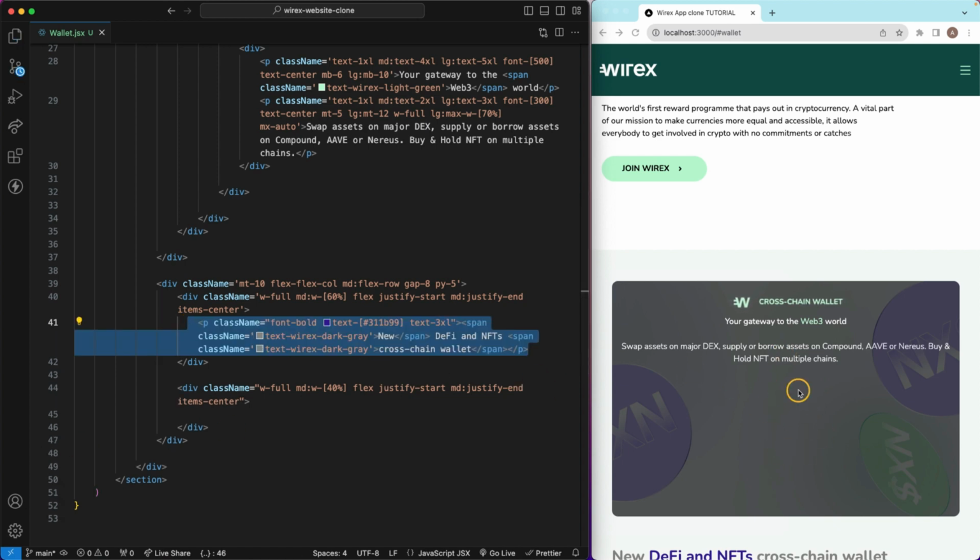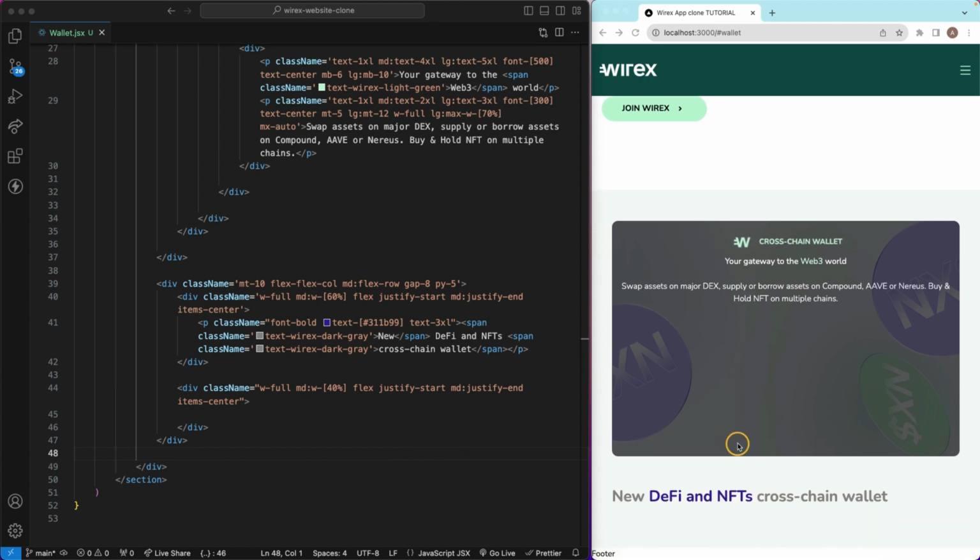A bit of text, of course, everything is going to be vertical. And I need the other div. Oh, sorry. This is correct. And I need the call to action button.